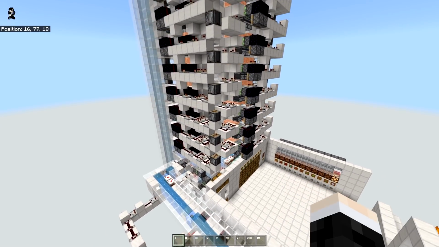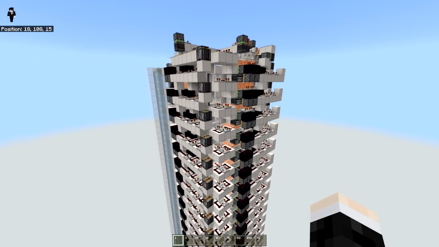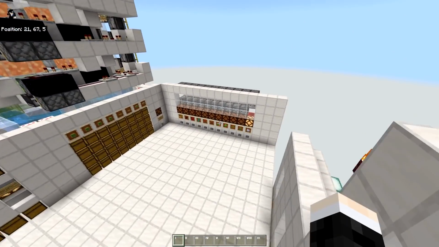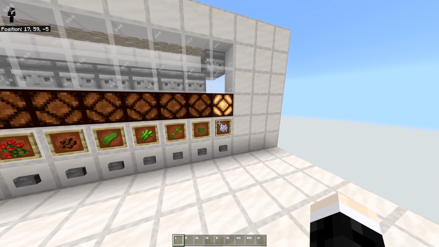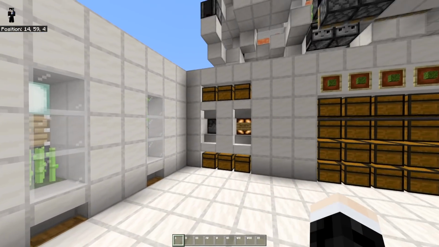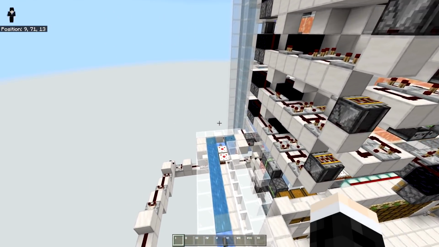I also have some more progress to show on the other project of ours, which is the moss farm. So what we added is, first of all, different modes. We have a selector panel over here. And as you can see, there's a myriad of bone meal farms, so mini crop farms, and they can all be powered by this moss farm, which will produce bone meal of course.